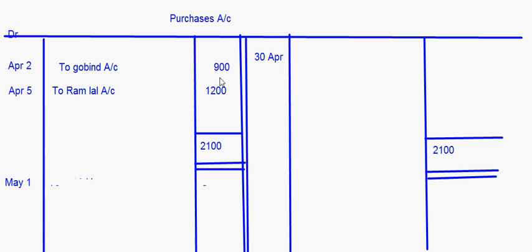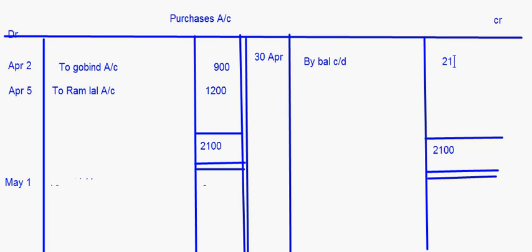So let's now balance the ledger. We have made the ledger postings, but the balancing is not done. So in this purchases account you have Govind account, Ramlal account on the debit side. The totaling is 2100 on the debit side, which is the higher one, right? And on the credit side you don't have anything, so the credit side is short by 2100. The side which is short will have the balancing figure. So here I'll write by balance carried down. CD is carried down, by balance carried down.